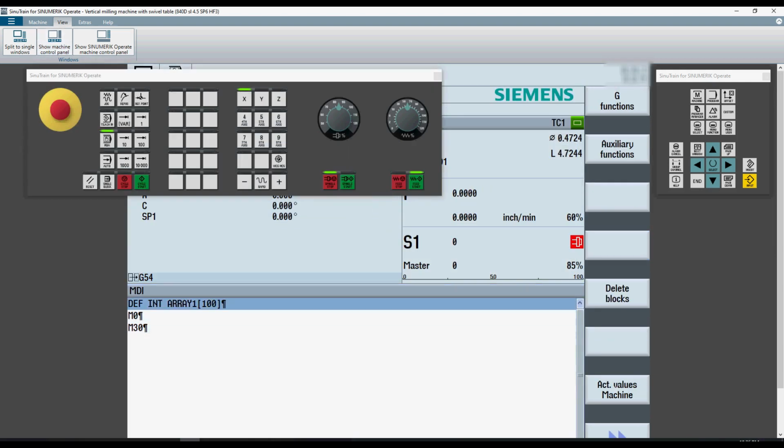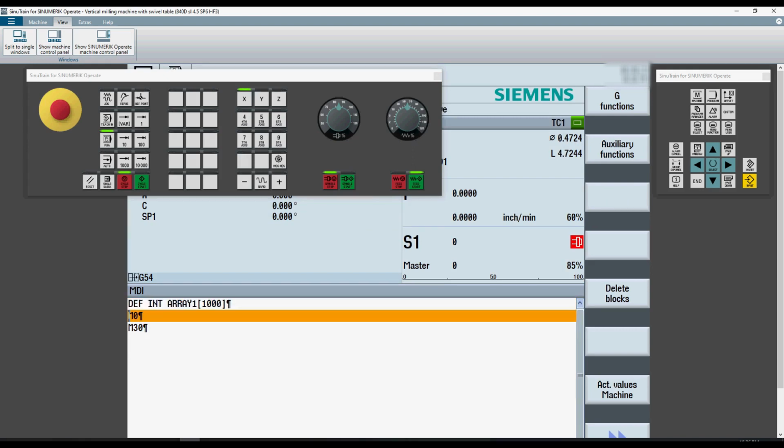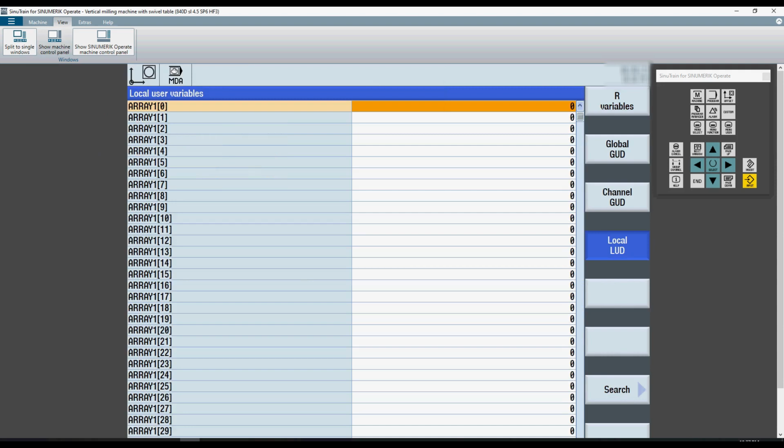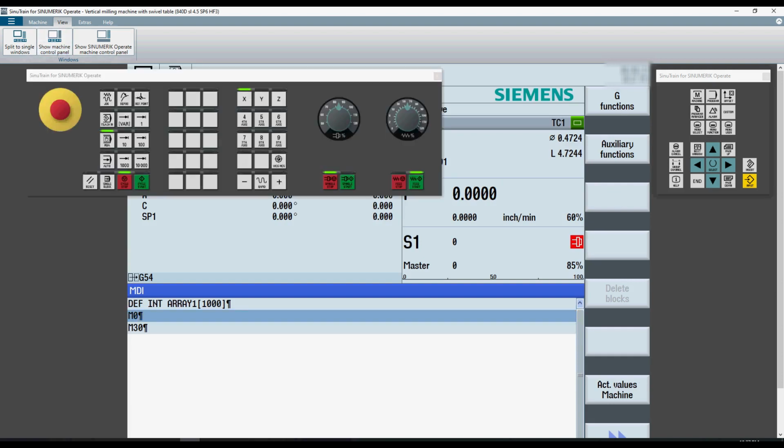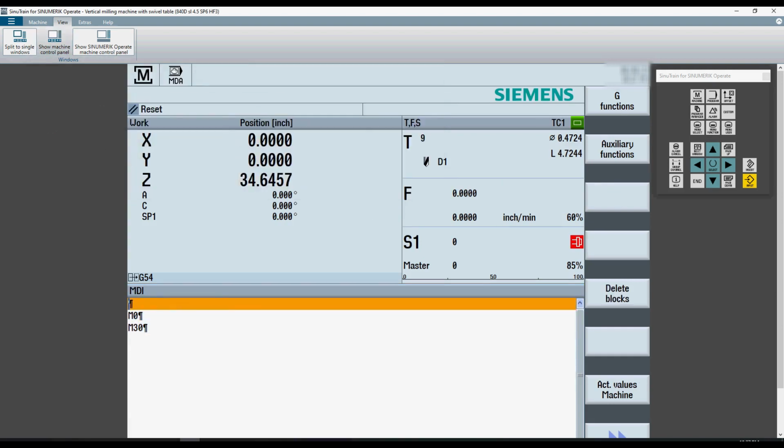We'll bump that up even further, and I'll say that there's 1,000 of them. So now we have array1, value 0, all the way down to value 999. So we have 1,000 instances of this array1 variable that we can utilize within our program. So when you define an array, you define it with the value. So we could say that in this case we'll do a real. You give it a name and you make it something that is relevant to your program. And a nice thing that this would be used for would be probe points. If you wanted to capture the z value in multiple points of a part.